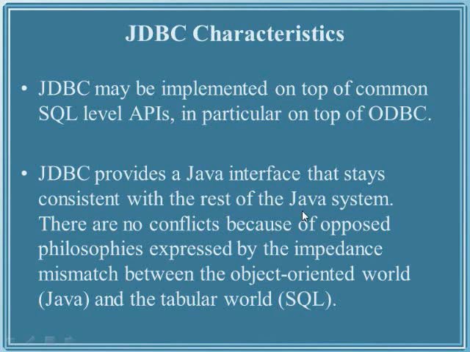Now you know Java very well, the paradigm is object oriented. But when you go to a database, there are no objects here. We have tables, we have rows, we have fields. The concept is not object oriented, but we are trying to relate one table to the other. So this is a very different concept altogether.